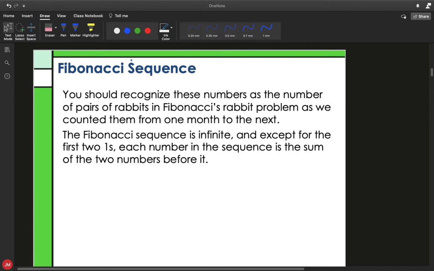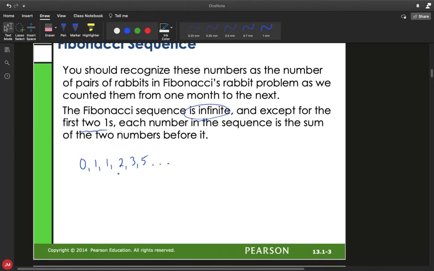What I did want to mention, though, from this slide is that the Fibonacci sequence is infinite. It does continue forever. And what's interesting is, except for the very first two ones that you have, each number is going to be the sum of the two numbers before it. In fact, some people will actually start it with a 0 followed by a 1 instead. And that would still follow that rule, and so we'll go back and forth on where it starts. But really, other than those two ones, there's not even another pair of numbers that repeat, which is interesting.